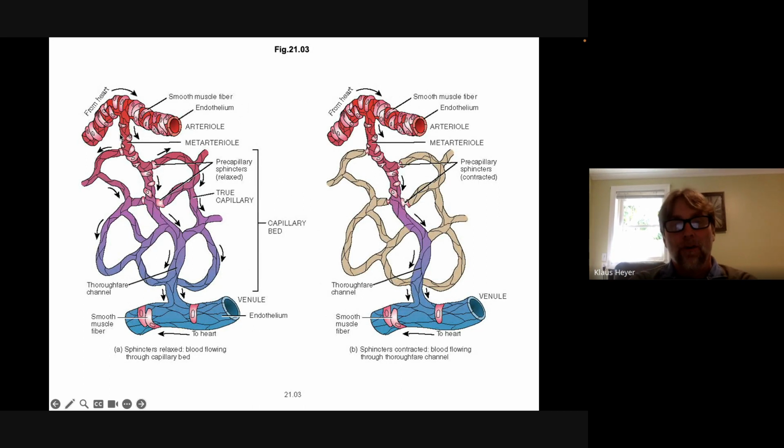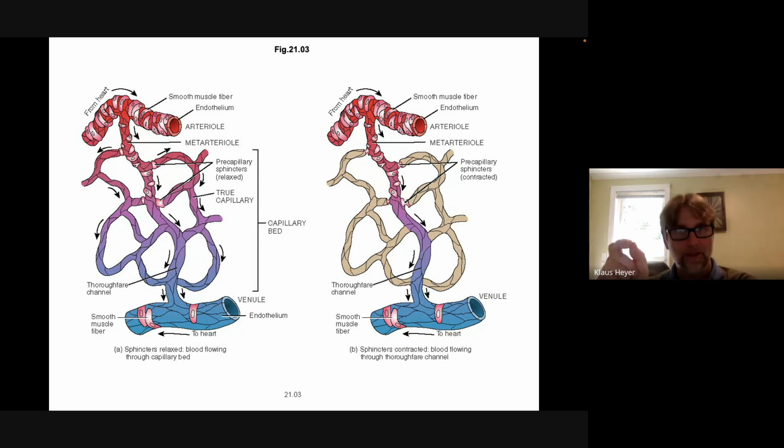We're not going to talk about arterioles, but there's one thing that arterioles do that you should know. They slow down the blood flow and they lower the pressure. You don't want the pressure that's in your artery to be in a capillary. If it's in a capillary, you're going to blow the capillary.